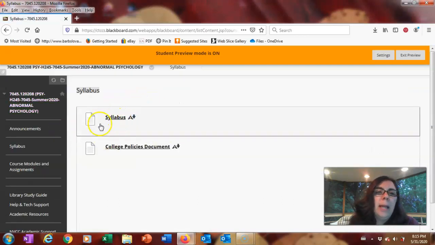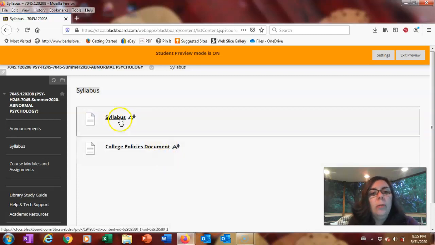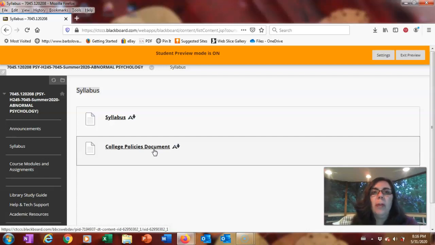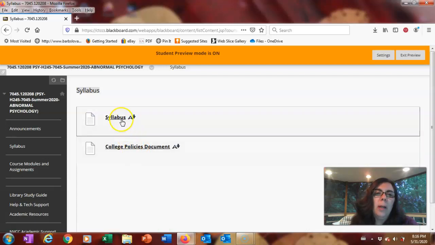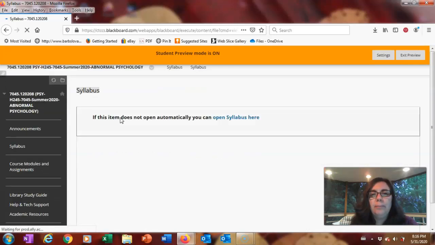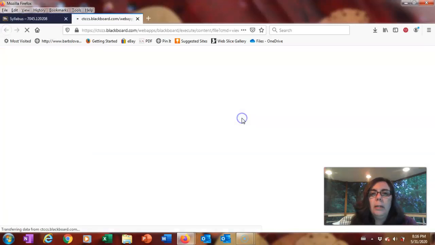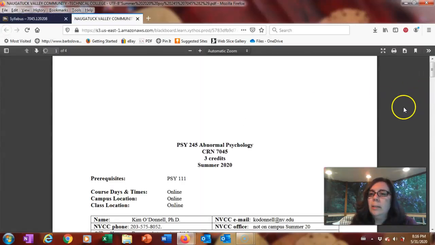When we click on that, you'll see you have two links, one for our syllabus, one for a college policies document. That college policies document has all the information that would be true for any course you're taking at the college. So I've taken all of that out of the syllabus, so you don't have a 12-page syllabus. Everything specific to our course is here, but if you want to know other things, they're all there. So you can look at college policies there. But let's look at our syllabus together. So I'm going to open it here so that we can look at it as a document.